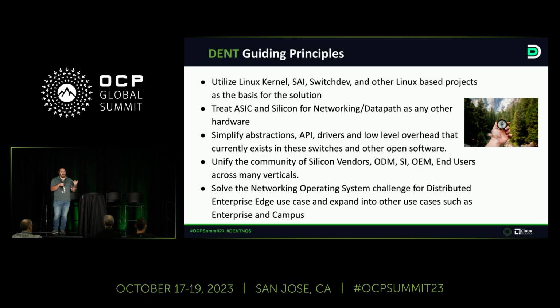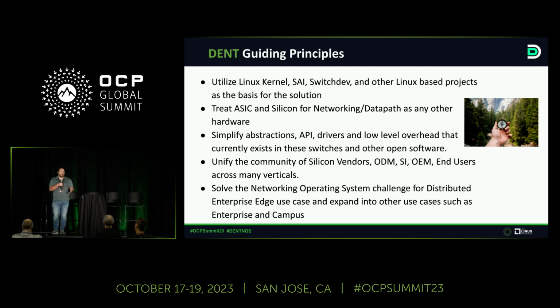And so from an AWS perspective, when we started DENT with our founding members, one of our main goals was to create a software platform that worked at the edge that would allow us to work across multiple silicon vendors and hardware from multiple ODMs. At the time, there wasn't really an option out there. You could either take hardware from company A and run their software on it, or if you wanted to switch to company B, you had to run their software. SONiC wasn't at the edge yet. There weren't really options for that.